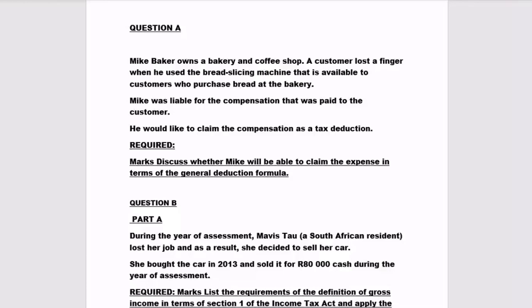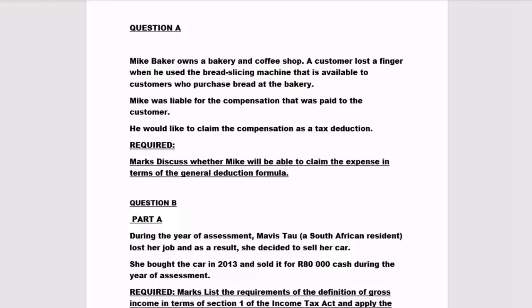Anyone quickly? Blondie, do you want to attempt this one as well? No, to be honest, I'm still busy with this chapter, so I don't have a clue how to do the calculation. Yeah, that's fair enough.